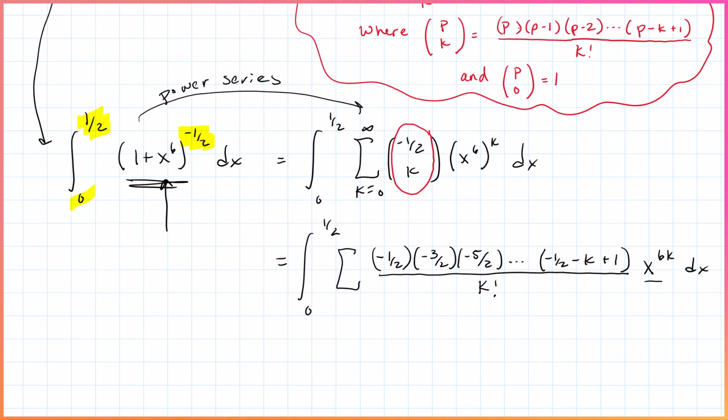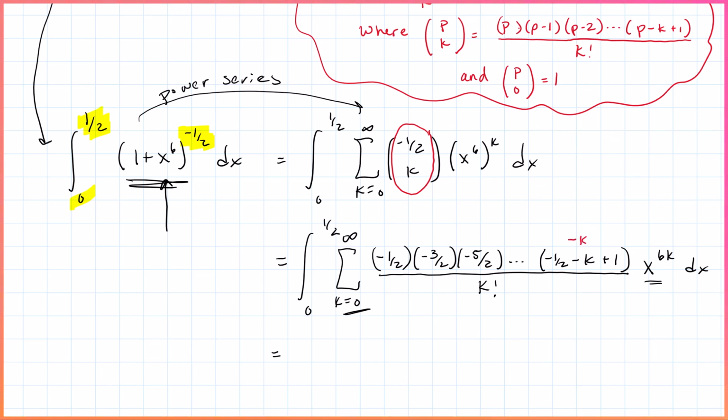Now we are going to integrate that, and when we integrate it, we're going to be integrating just that first. All of this is a constant, so when we integrate it, we're just going to be integrating the x to the 6k. But we'll do that in just a second, and then we'll plug in the bounds. I just want to clean this up a little bit and play with the binomial series here for a minute. Now, for k equals 0 to infinity, let's look at this numerator. I just really don't want to write this numerator as it is.